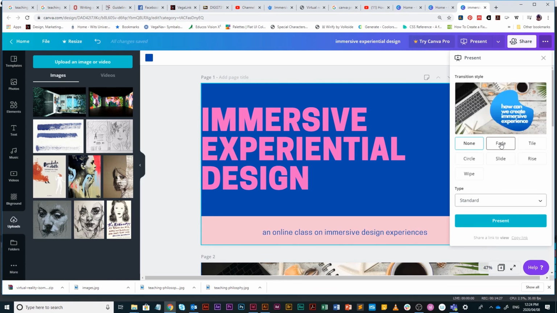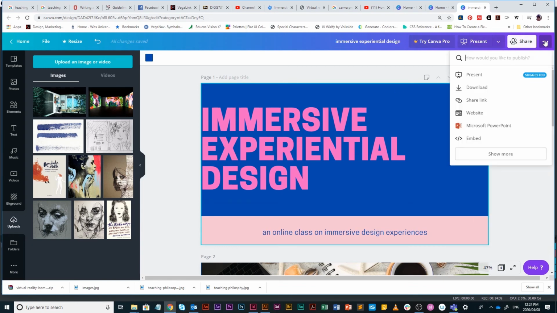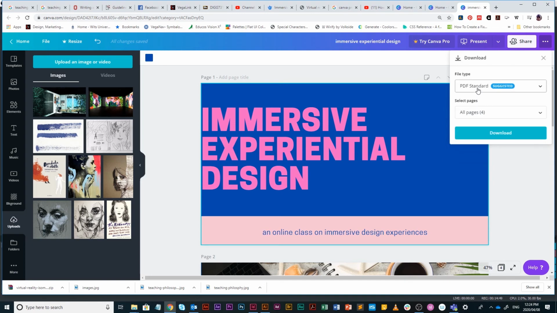And then we can see what that is going to look like, and if we're happy, we can now go and say download. So if you're happy with your slide and you have tested it, you can now go and say download.